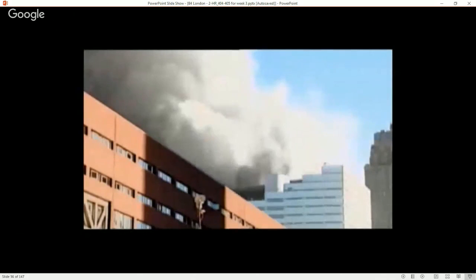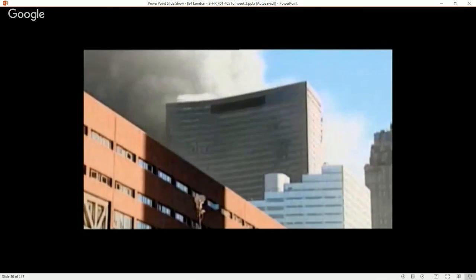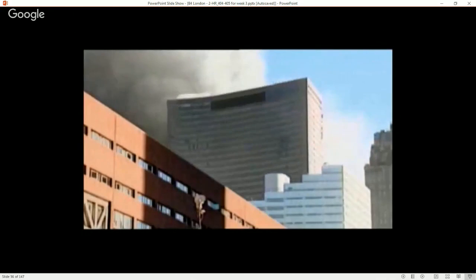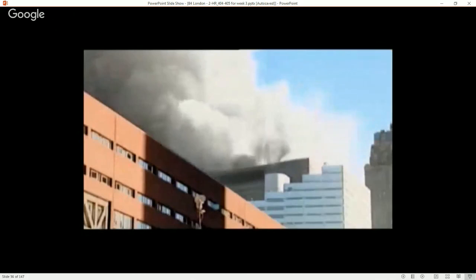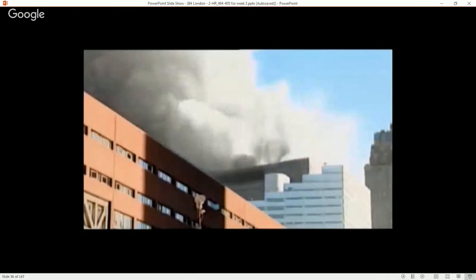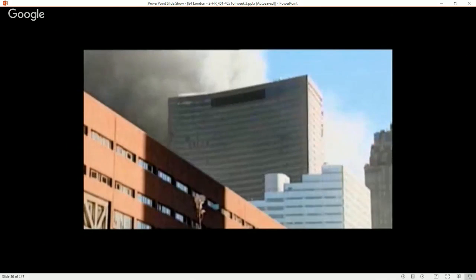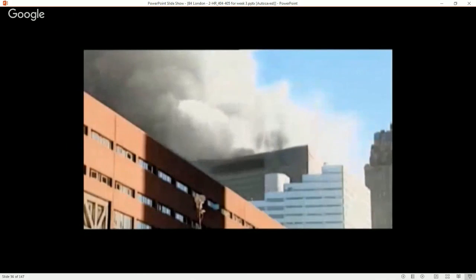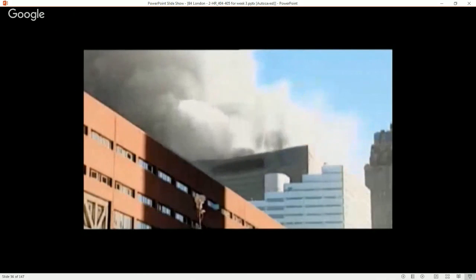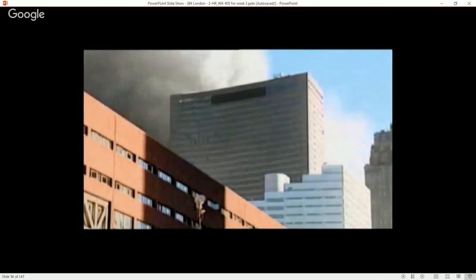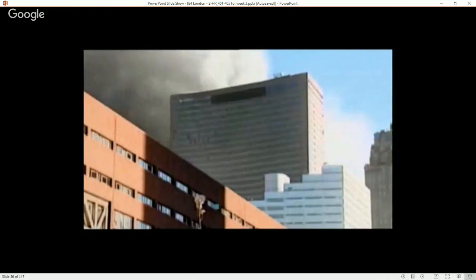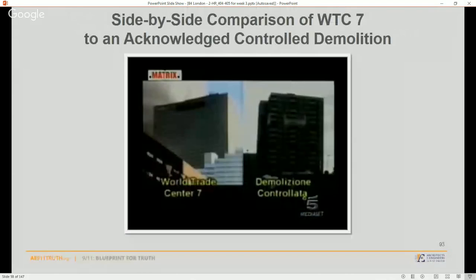This is, of course, directly indicative that the support structure underneath that middle core section has been compromised, allowing it to fall a half a second. Thus, the initiation of collapse from NIST, which we will be looking at in detail next week, cannot possibly be true. This is direct evidence that the core structure is removed first, which contradicts the official theory, which is in direct support of the hypothesis of controlled demolition. But this wasn't analyzed as such.